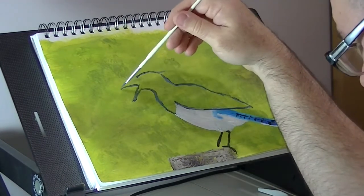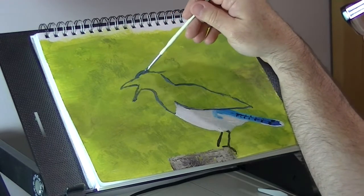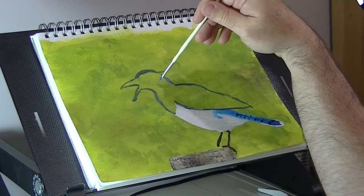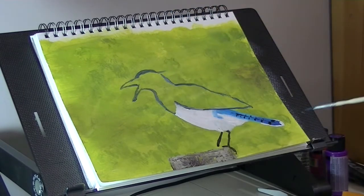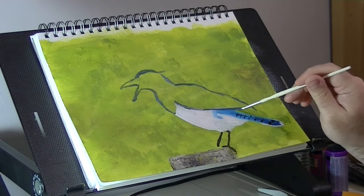I'm just trying to get the beak of the bird in the picture. His beak is open because he's holding some kind of a nut. And I'm not the best with beaks, I'm going to tell you that right now. I have a hard time with beaks.